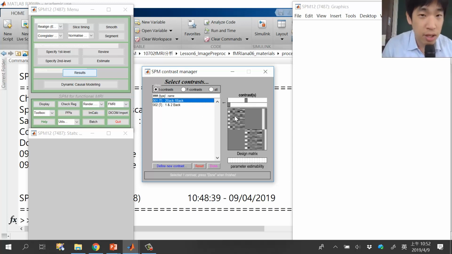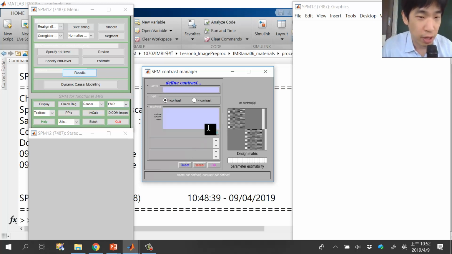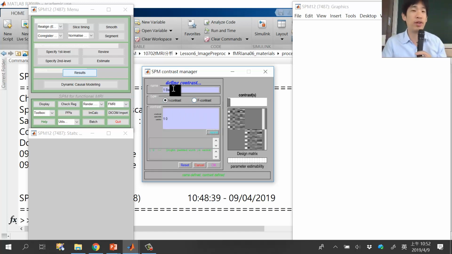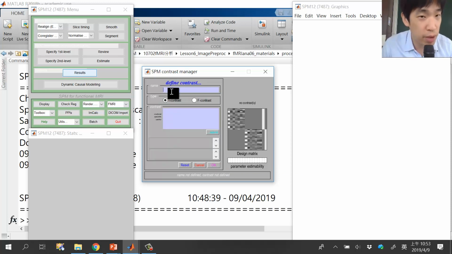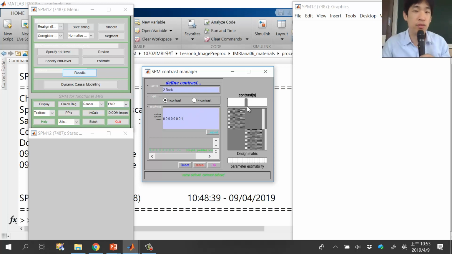Oh, another way is you can also do pretty similar things to what you did last week. If I only want to see the 1 back effect, what can you do? Actually, you can do this one. Just give the 1 to the first column, and the others are 0. This is a way you can see the 1 back. You have no contrast between 2 back and 1 back, but only the 1 back right here. If I want to see 2 back, what I'm going to do is give only one value to the eighth column. Let's see this right here. You need to input 7 zeros. Yeah, right here. This is the way you show the 2 back effect.